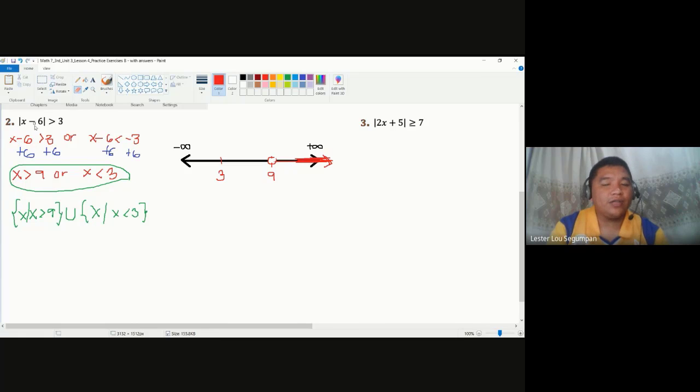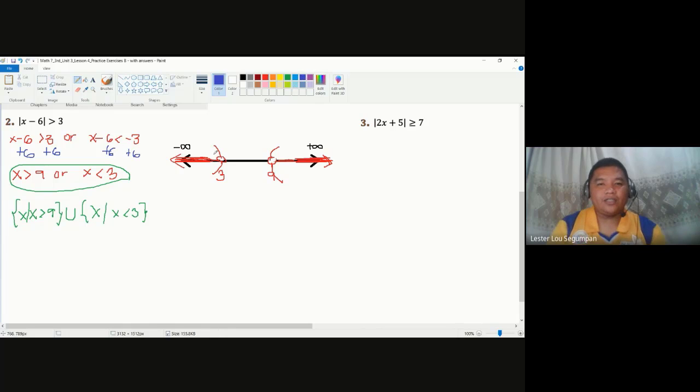3 here is also not included, because if you have 3 minus 6 is negative 3, absolute value of negative 3 is positive 3, but it's not greater than 3. So we also open here, but we start from 3 and we go to the left, use an arrowhead, and we make it open here. Okay. And complete it again with parentheses. That's it for our graph.